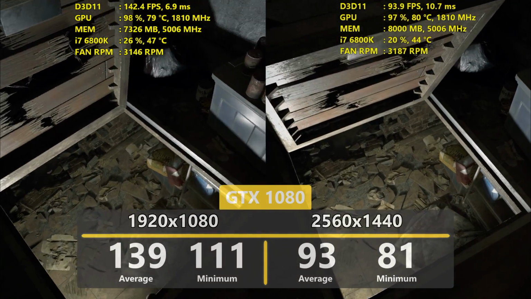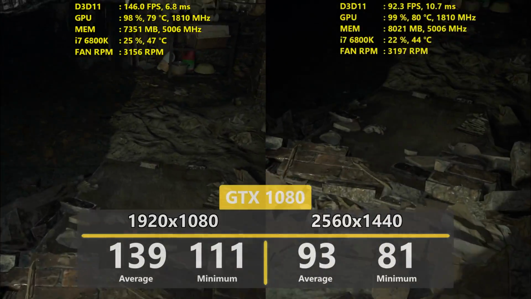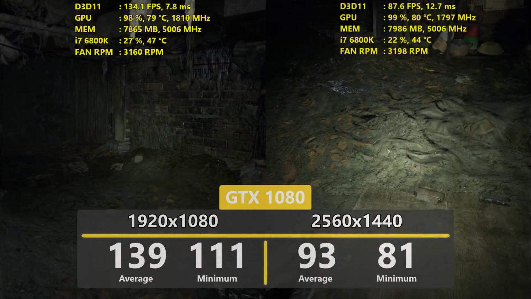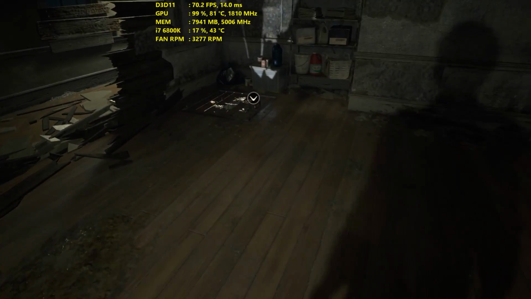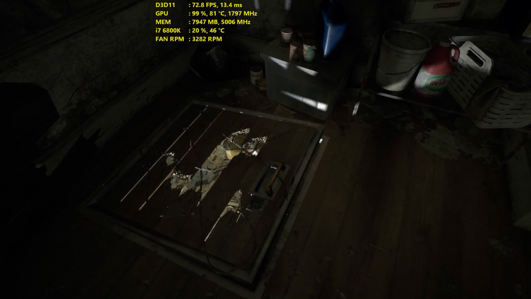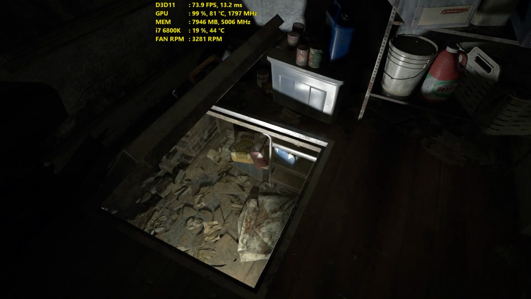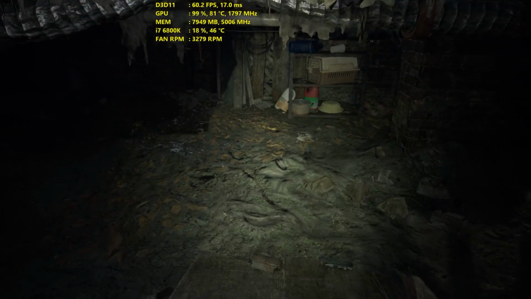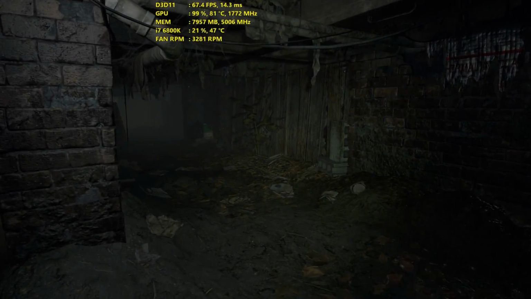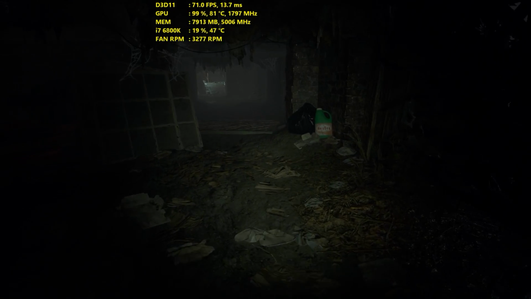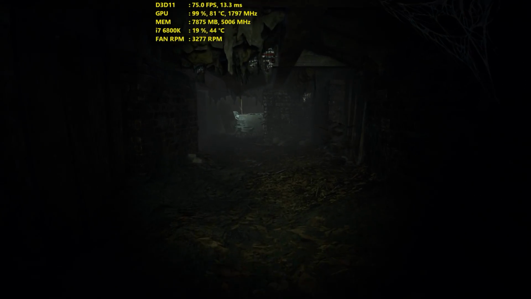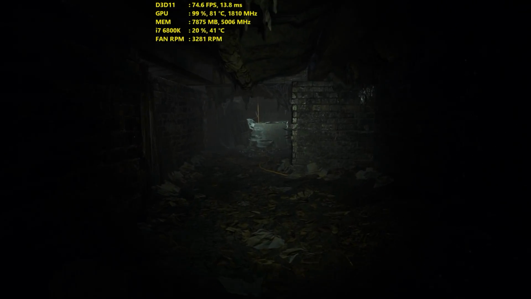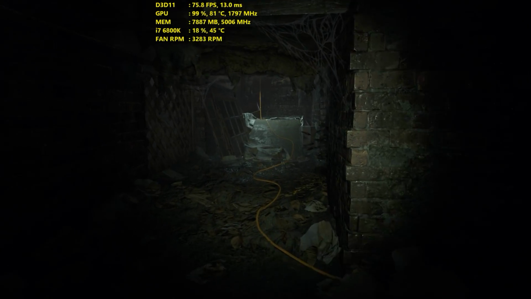So the GTX 1080 is certainly capable of powering this game completely maxed out, no questions asked, which is why, with the ample headroom in performance, I put on some scaling, and I tested at 1440p with 1.2 times scaling, which I found gave me really crisp edges. I thought it made the textures look a lot more sharp, and just made the game look better overall. So that's what I'm going to be using in my personal gameplay, and with that I got an average of 72 FPS and a minimum of 56, which is really just this one part where I had dropped down into the cellar, and I believe it was loading in, so it had dropped down to 56 there.